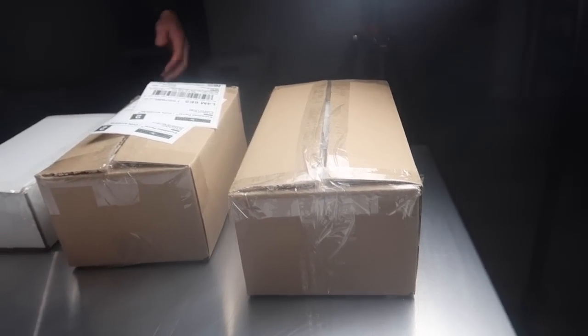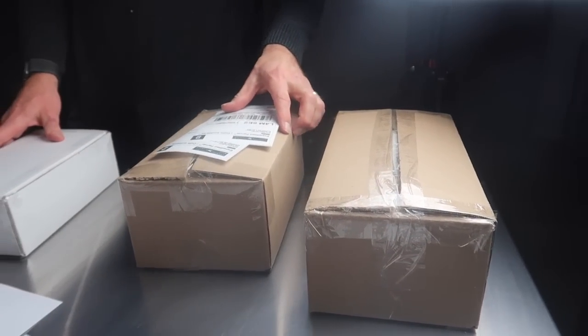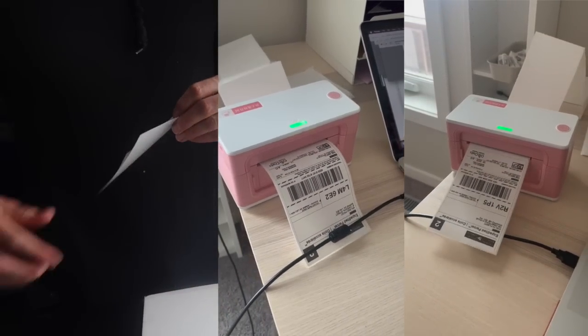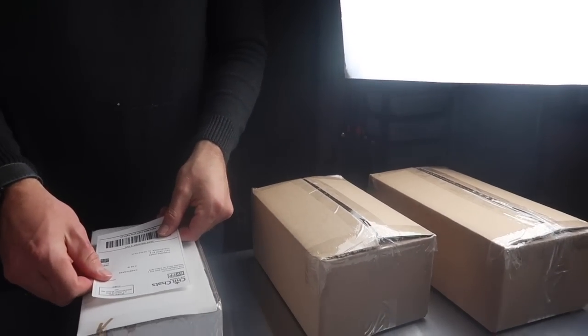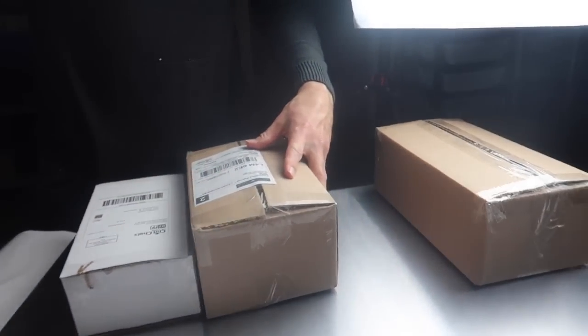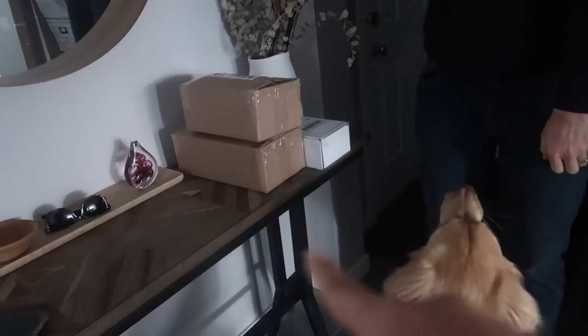These are the orders we are going to be packaging and shipping out today — they're already packaged. Kale has done a great job. All we have to do now is add our shipping labels, which we print using our Munbyn printer that we have upstairs in our office. Once all the stickers are on, we're going to head to Chit Chats to drop them off. We're going to take Gibson with us. And I forgot my everyday boots at my in-laws' house, so I'm going to be wearing my Calgary boots.